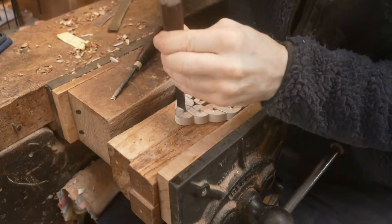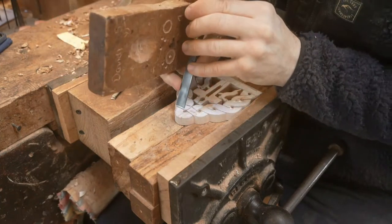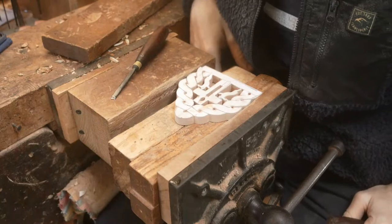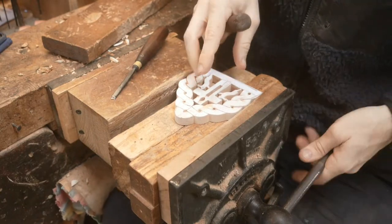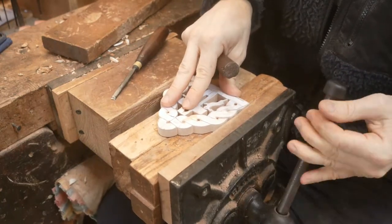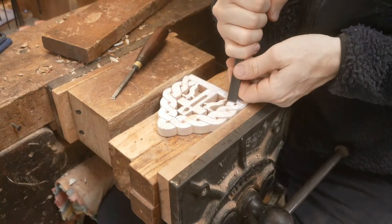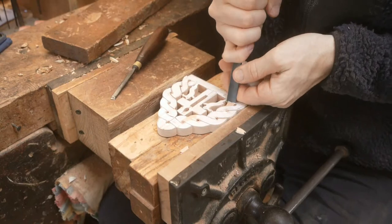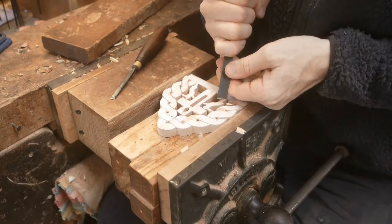And the last stop cut, there we go. I think that's all marked out. And now this is a nice part for myself because I get to see, and you get to see, the grain of the wood, the character of the wood coming through.